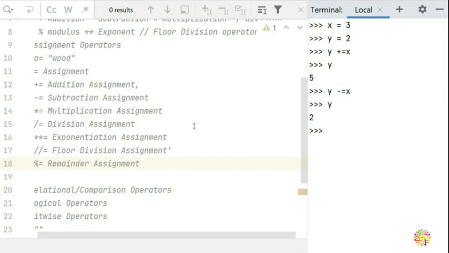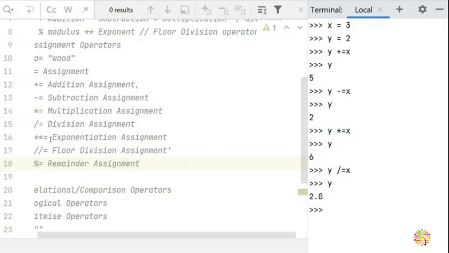And if you check the multiplication, and now check y, you're going to get 6. Same if you use your division, and if you check your y, it's going to be 2.0, because you are dividing.